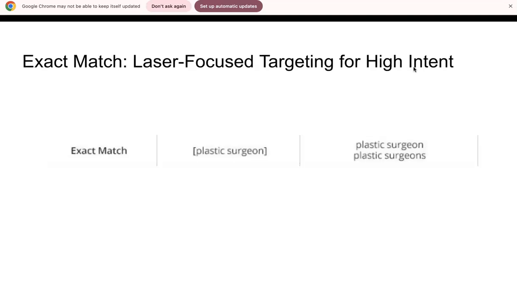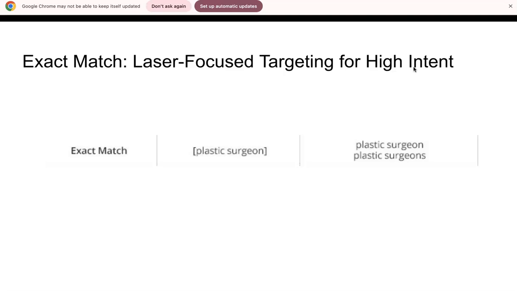Okay, next we have exact match. Exact match is laser focused targeting for high intent. Exact match gives you the most precise control over your ad's appearance. Originally this meant that your ad could only show for searches that match your keyword exactly.